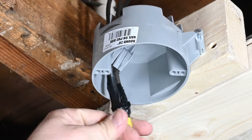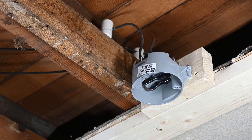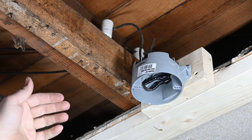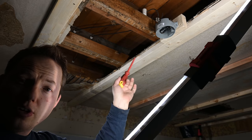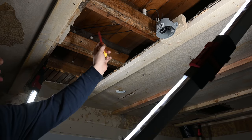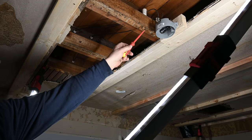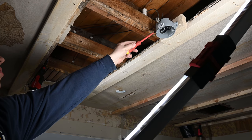Alright there we go — we'll just bend these over now. That's all there is to it. Those are safed off and good to go. So we're not going to be using any power from this box anymore. I might actually run a separate circuit up into this box to give us the option of having a center light in this room. For now that's all we have to do for terminating our old knob and tube wiring. I might pull a new cable — some Romex — up into this box so that we have the option of using this as a center light in the room as well.